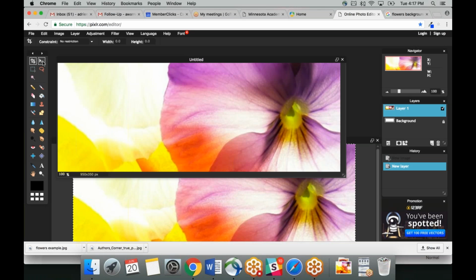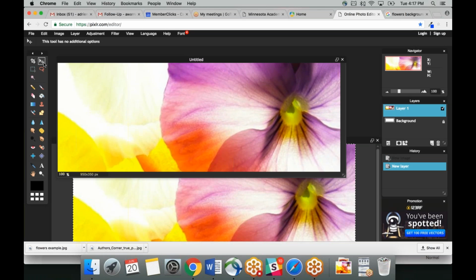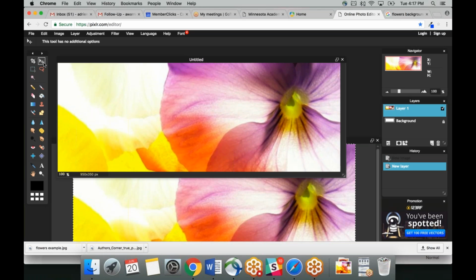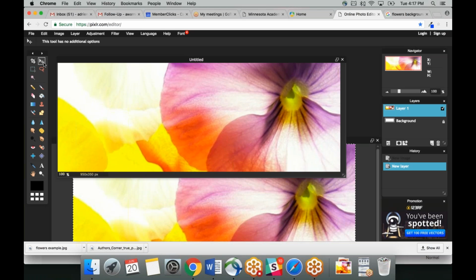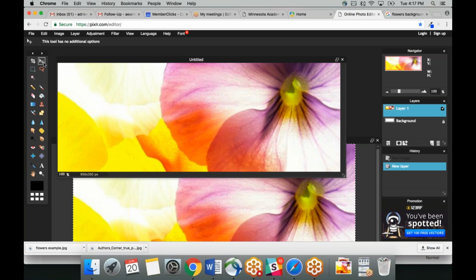If I actually select this, the arrow with the little plus sign, it's the Move tool. And now I can use my arrows to change what part of the image I want to be brought into this. So basically what we needed to do was blow it up first. But once we blew it up to make the width that it needed to be, we lost the height that it needed to be. So now I'm restricting down the height. Does that make sense? It does. Yep, I got it. Cool.